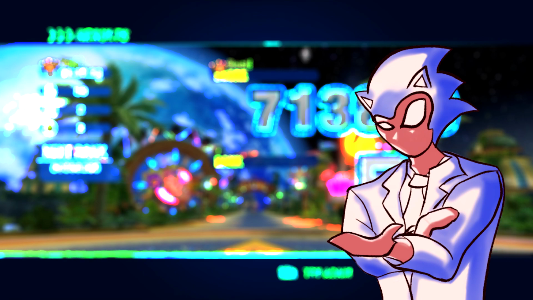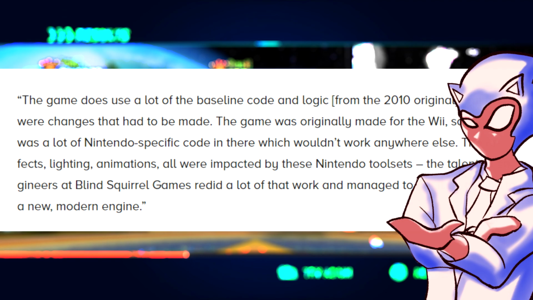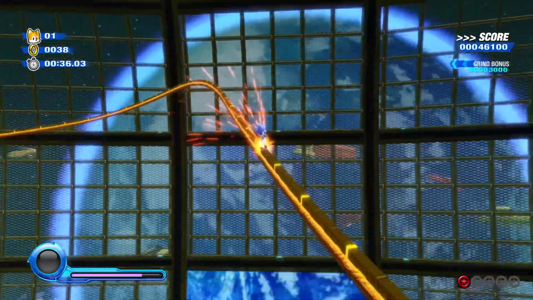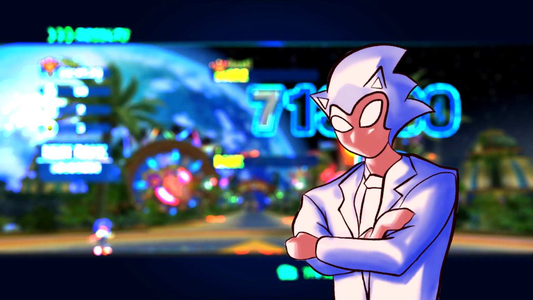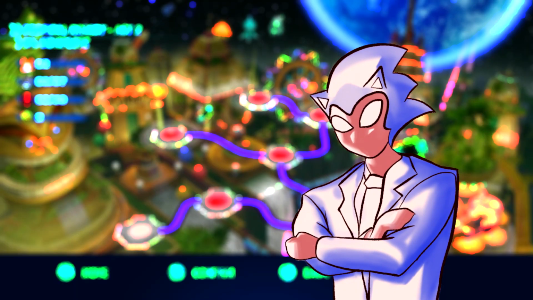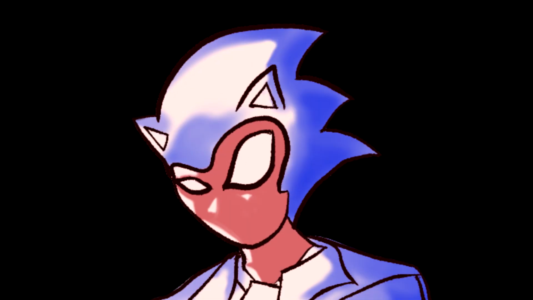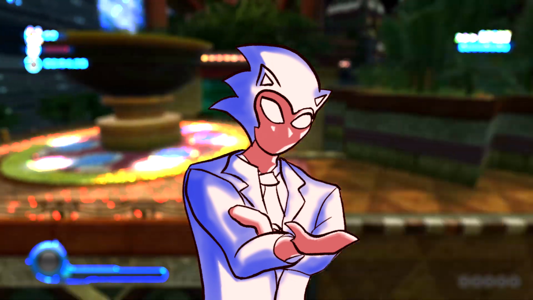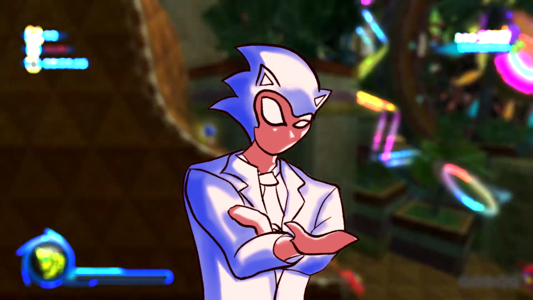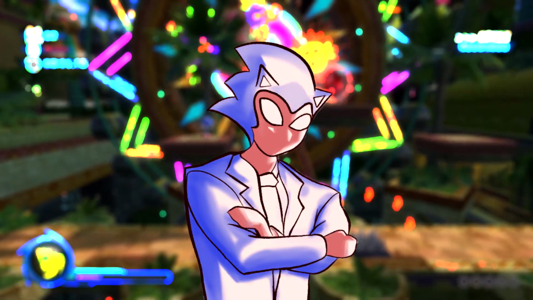Another problem was that there was a lot of Nintendo-specific code that messed with transferring stuff from the original game, so they opted to remake many of those things, such as lighting, effects, and animations, which they stated that Blind Squirrel Games did very well on remaking and getting into the new engine. On top of that, I am today years old finding out that Blind Squirrel Games is making the remaster, or, well, Sonic Colors Ultimate itself, as I usually assume that it's like a sub-team of whatever publisher it is, like, we'll say Sonic Team, making remasters or stuff like that. So good to know. I'm gonna go look them up a little bit more later after this.